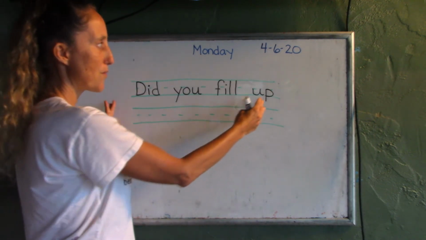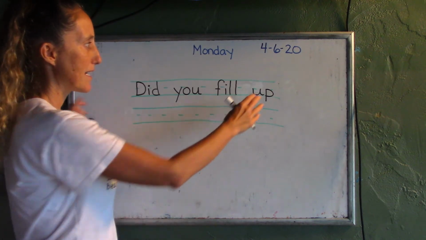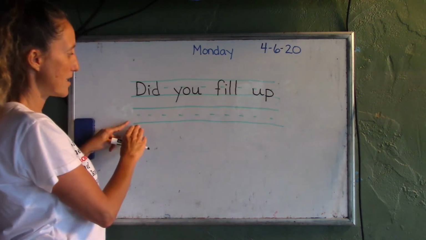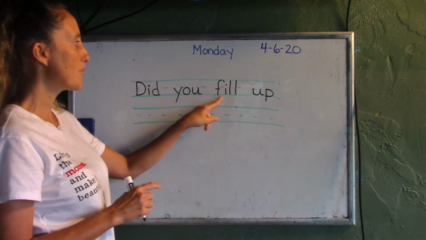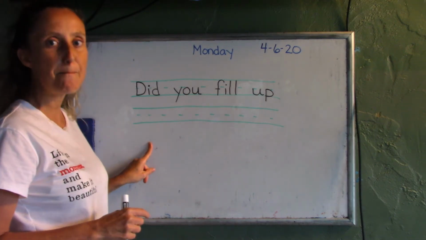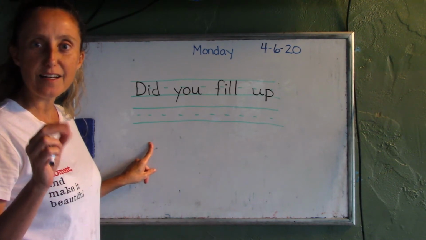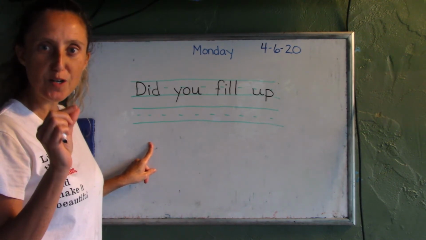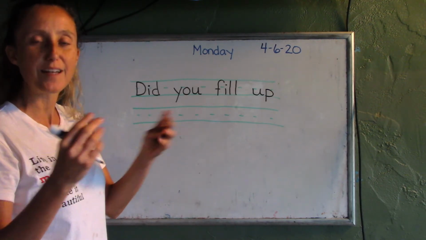And I'm running out of room in my space. Maybe you have more space in your journal, but my space, I need to come back down around to the next lines down, okay? So, did you fill up someone? Someone is a compound word, right? 2 small words put together to make a big word. So we're going to spell someone, put them together.